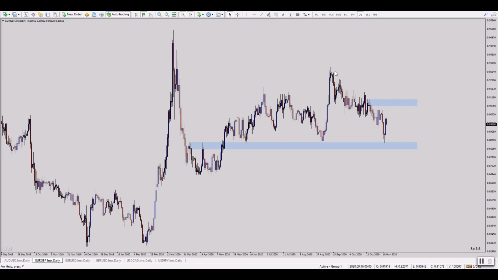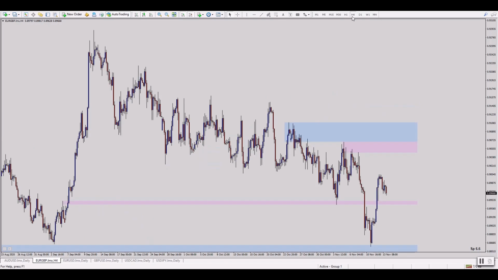Now the first opposing supply will always be either an FB level, so a swing low, or it will be the supply that led to the last low. And we just drop down through the time frames until we find one of those two things on the highest time frame possible. So we drop to H4. What can we see? Not very much. That's not a swing low. It's just a spike down on this time frame. And you can already see that there is a sort of rally-base-drop there. So that's probably going to be the first opposing supply.